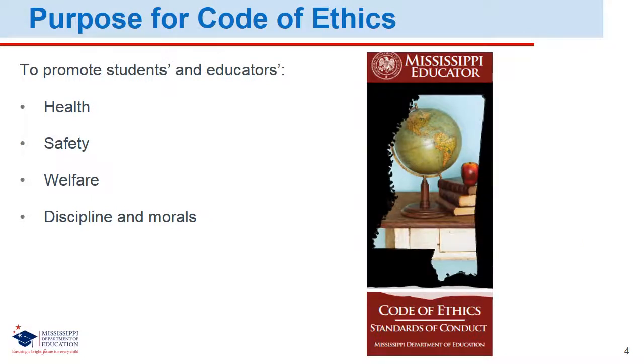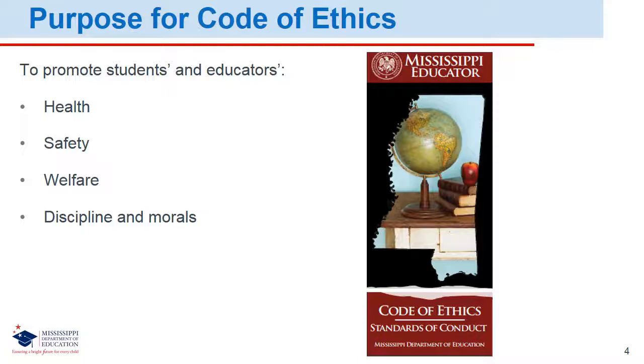In accordance with the rules established by the Mississippi State Board of Education, the Mississippi Educator Code of Ethics Standards of Conduct protect the health, safety, and general welfare of students and educators. It addresses ethical conduct, which promotes the health, safety, welfare, discipline, and morals of students and colleagues. Unethical conduct is any conduct that impairs the license holder's ability to function in his or her employment position, or a pattern of behavior that's detrimental to the health, safety, welfare, discipline, or morals of students and colleagues.